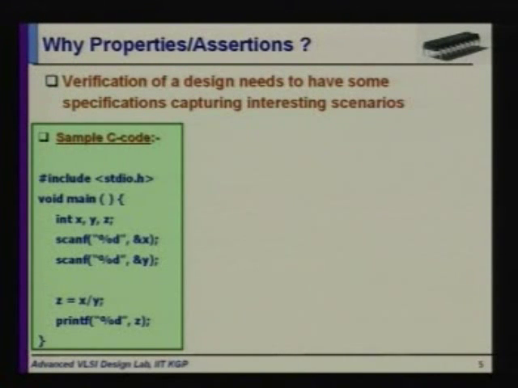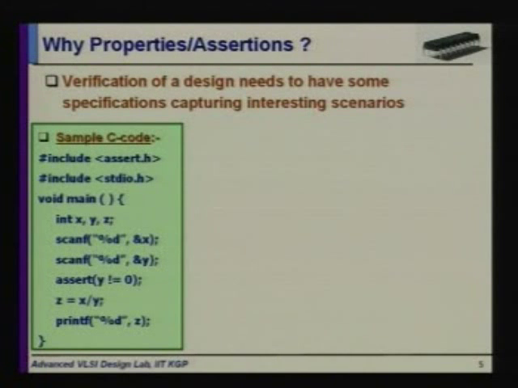If you remember, you have written a C code like this. This C code takes two integer values x and y, divides them, and outputs the integer value of x by y as z. And I think you are all familiar with the assert statement there. Yes, you have used those. One interesting scenario is: if y is 0, what will happen? If y is 0, then this assert y not equal to 0 will give an error message and terminate from there. But if you allow this code to run, then a division by 0 exception will occur, which is an error in the code that we don't want. So this is an assertion.